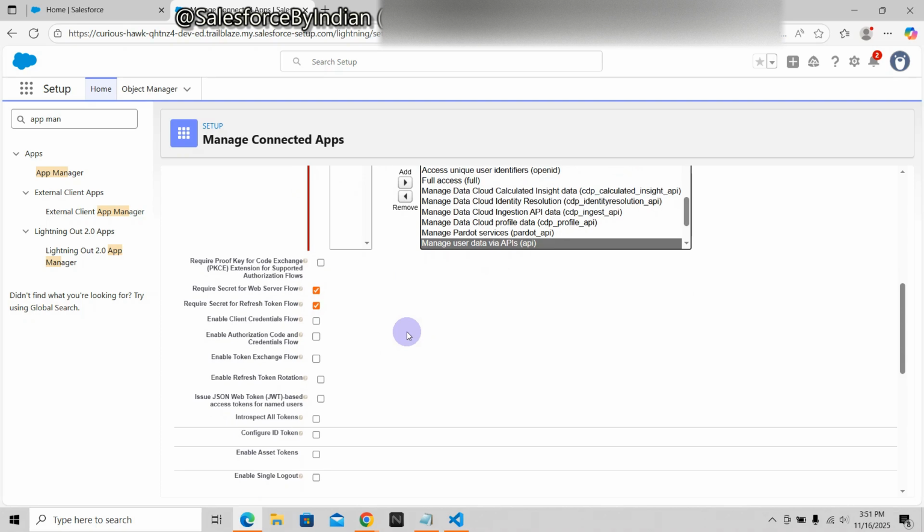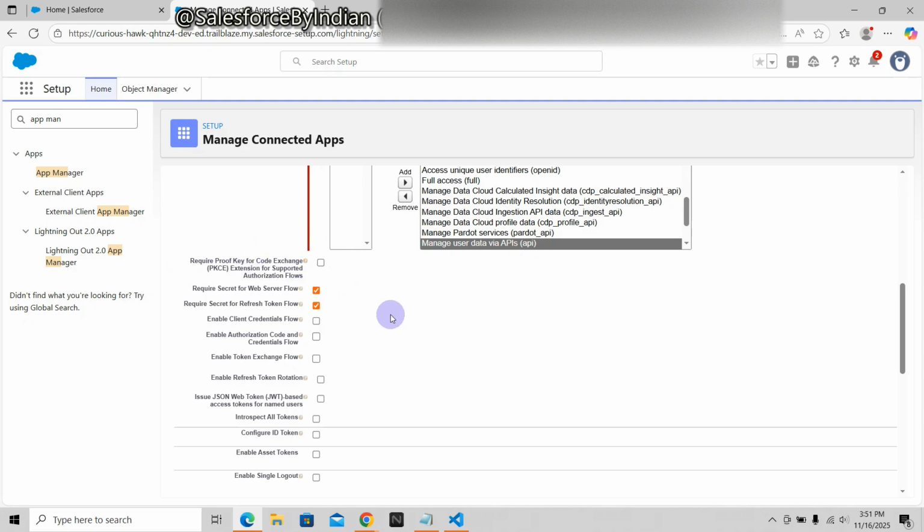Make sure you disable this PKCE extension. If you enable this, this OAuth flow won't work. In order to make it work with the PKCE flow, there is another way, so at present we are not checking this.